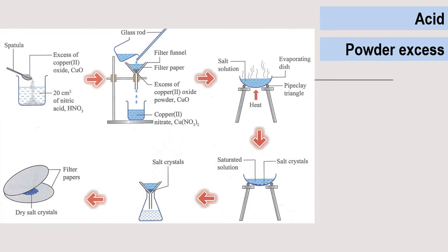So the reaction ni kita perlu panaskan. We have to heat the mixture so that the reaction berlaku dengan lebih cepat. After that, bila kita tengok the powder is no longer dissolved, so kita perlu filter the mixture to remove the excess metal powder. So di sini bukan metal copper oxide powder. So salt solution yang kita perlukan sebenarnya berada di bawah ini, namanya filtrate. So this is the salt solution that we want to produce.